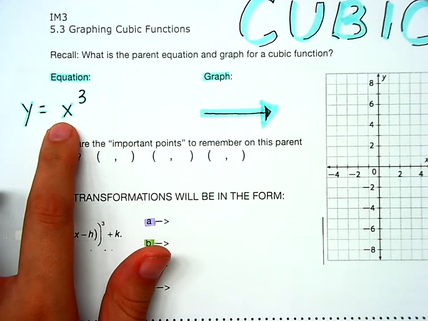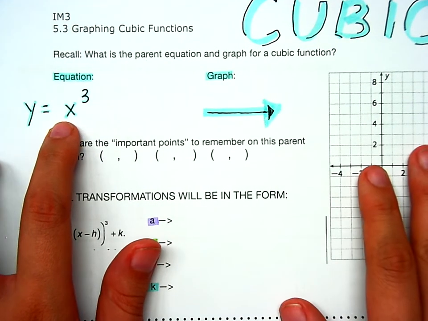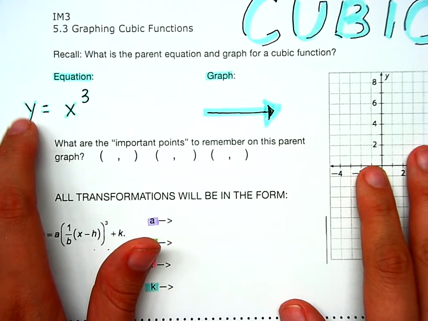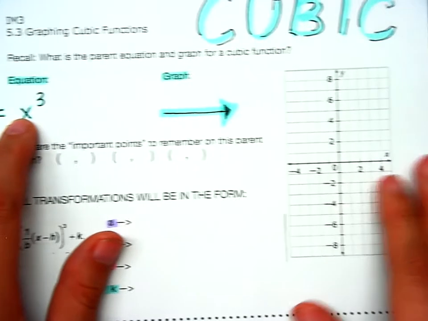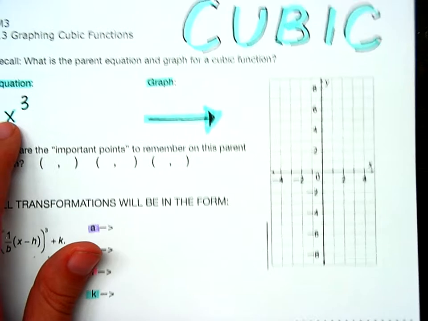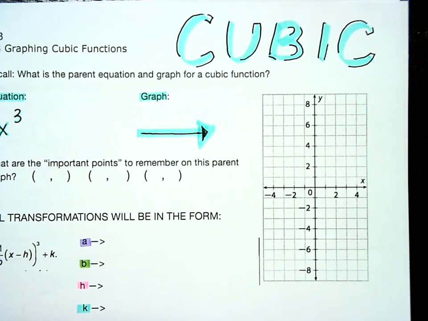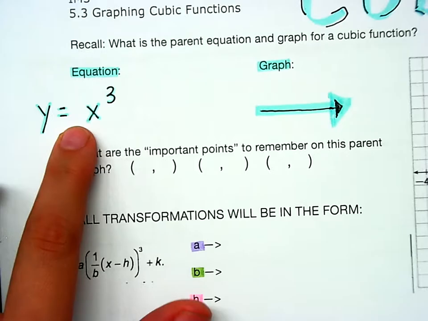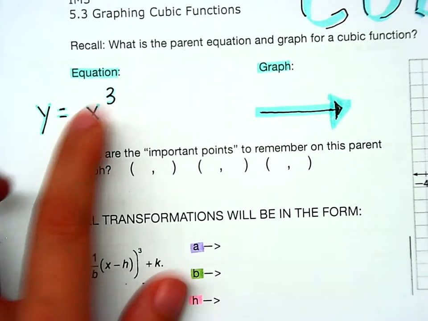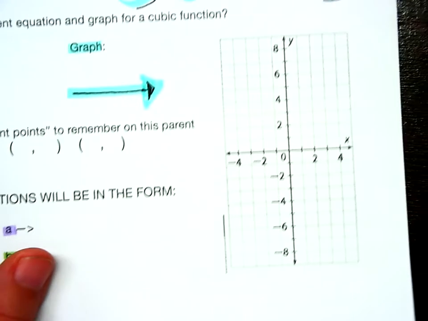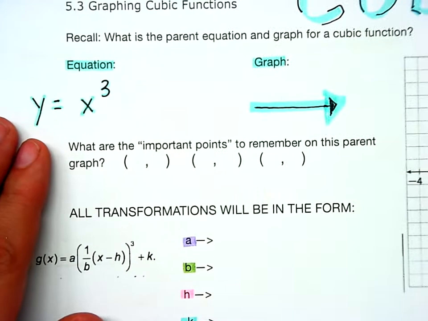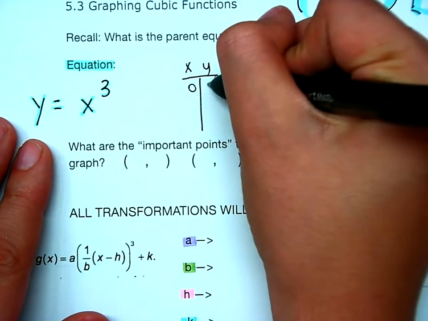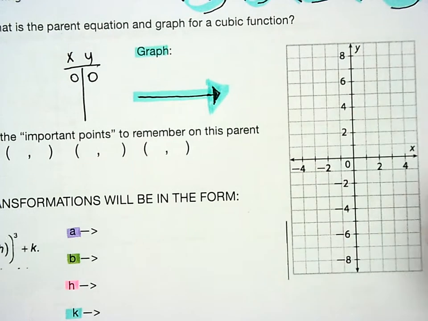So a cubic function with no transformations is y equals x to the third, or if you want it in function notation, it would be f of x equals x to the third. Let's graph this just to remind ourselves where we're starting every time. So our parent function is going to be this function right here, and so we would input any value for x and we would cube it to see what we get. So the first really easy value is 0, right? So if I input 0, well, 0 cubed is 0. That's my first really easy point, so I'm going to graph that right now.